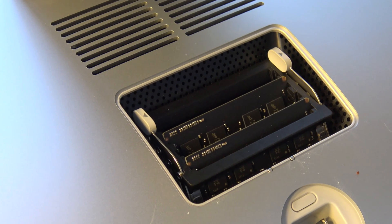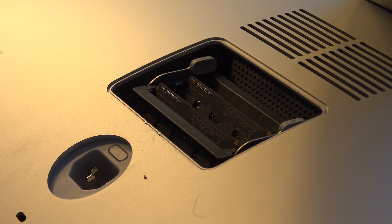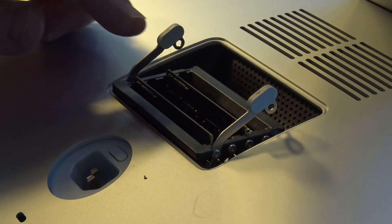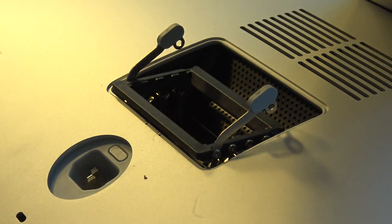I've shed a little more light on things here and you can see little arrows on the toggles, showing how you're supposed to pull them out to get the door to spring forward. I'm going to pull these out — it just kind of pivots forward. I'm looking down through the hole in the back plate, and I'll pull out the existing RAM. I have four 8GB sticks to put in.